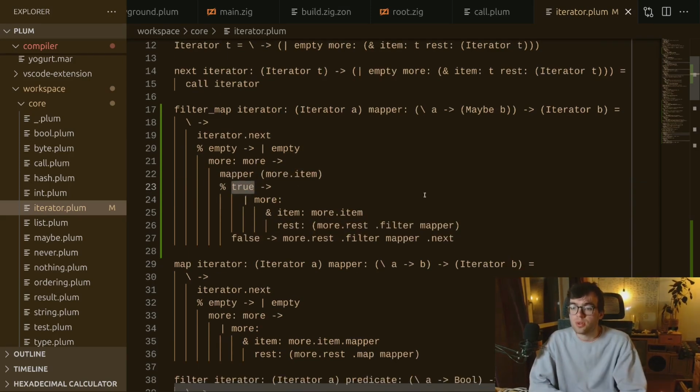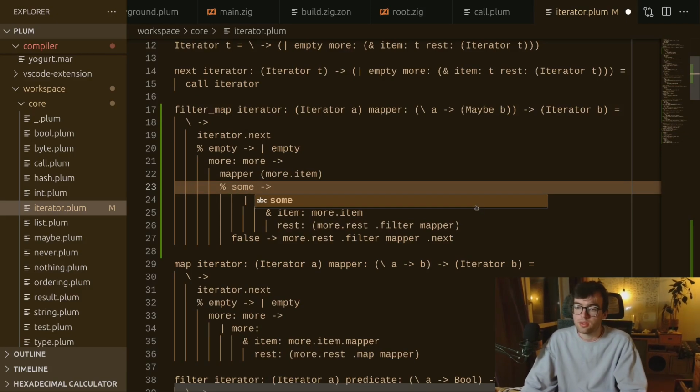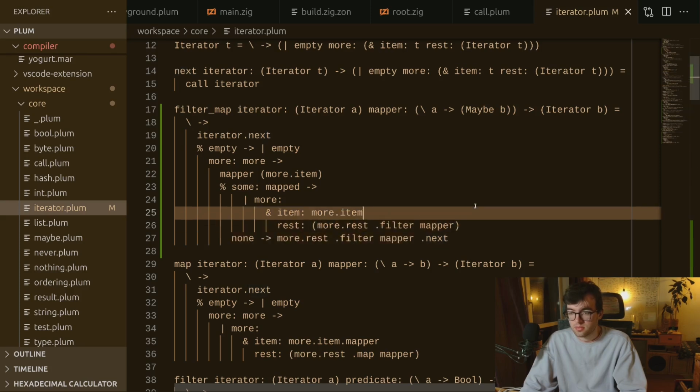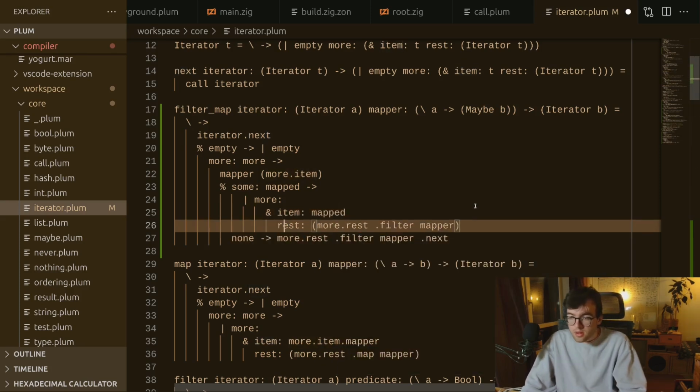Yeah. So if that is some item, then we'll just do that with a mapped item.